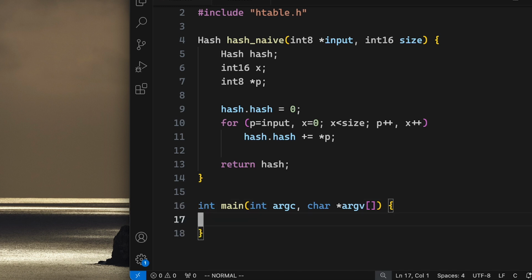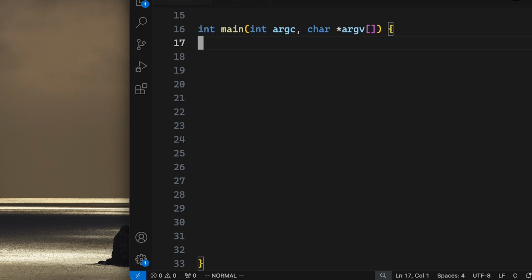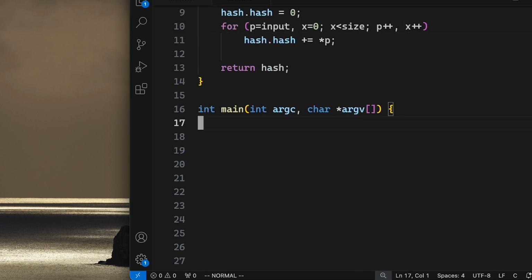Alright, so what do we put inside of the main? Let's jump down a little bit so we have some space to work with. And let's begin by checking if argc is less than 2.